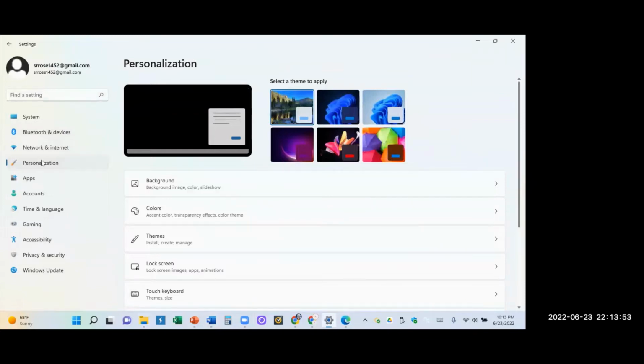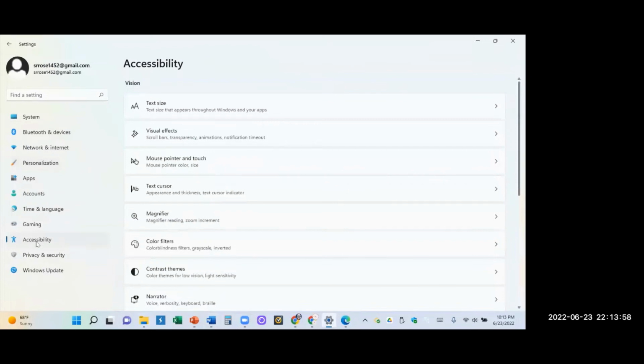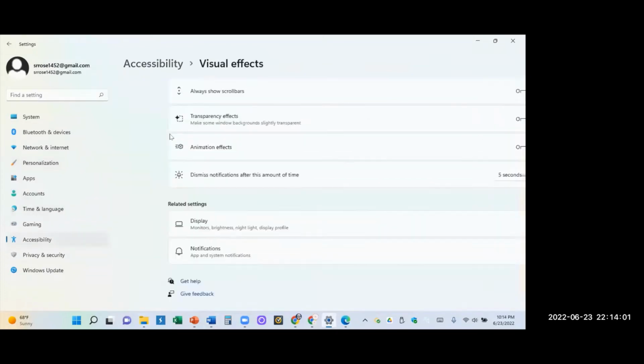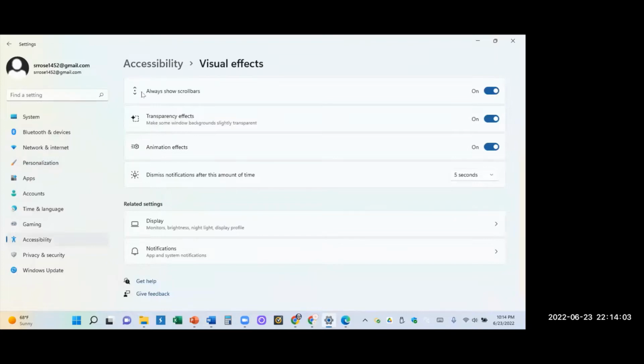Okay, so I'm going to go down first to Accessibility under Settings. Okay, and we're going to look at Visual Effects. All right, these scroll bars are not the scroll bars to the right of Word, PowerPoint, all of those. But if you have ever accidentally triggered this scroll bar that suddenly zooms down to the bottom or up to the top of your document, you'll know how annoying these can be to use and to get rid of. So I'm just going to turn them off.